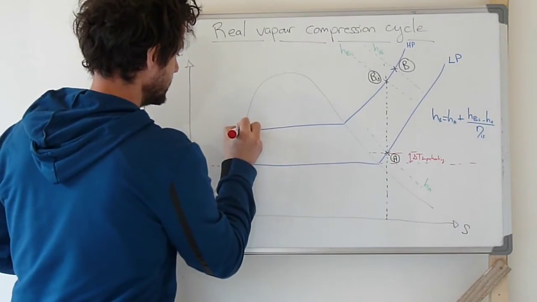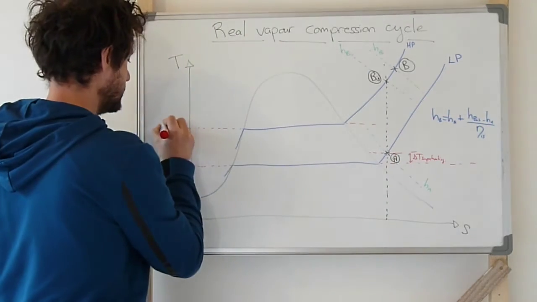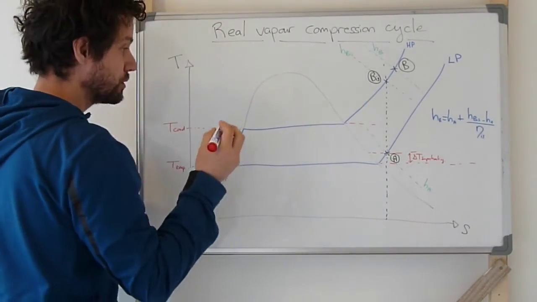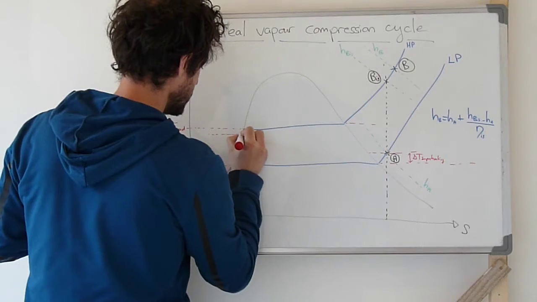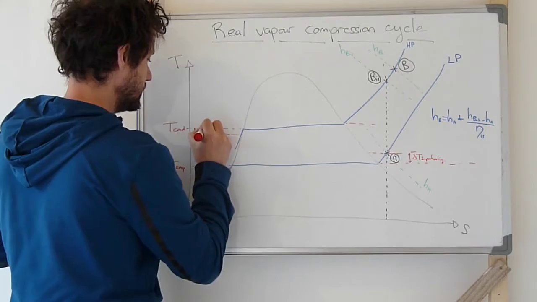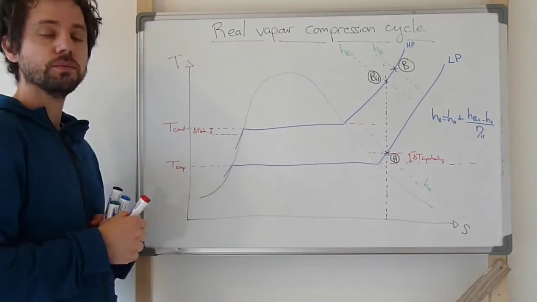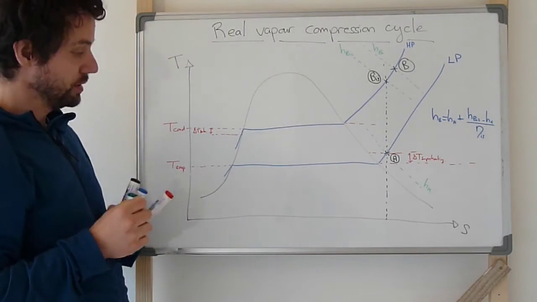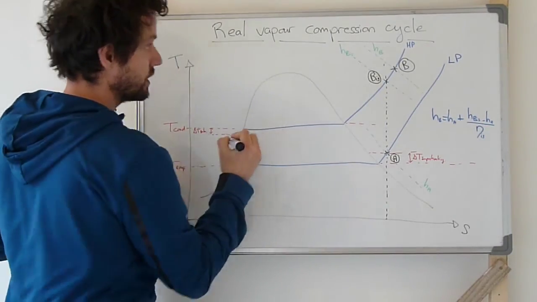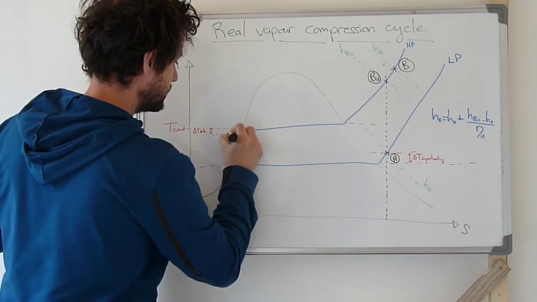The subcooling is defined from the condensation temperature, that's T_cond, and if we know the value of subcooling, for example 3 Kelvin, we can look here for the real value, that's the delta T of subcooling, and that will correspond to the temperature of point C. Then at the crossing with the high pressure isobaric line we have point C.